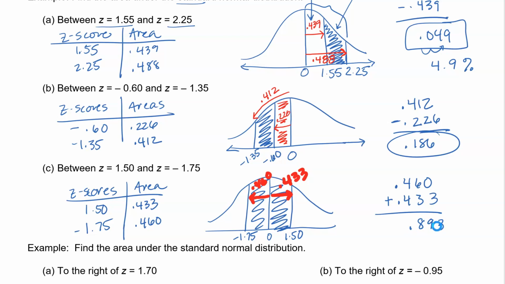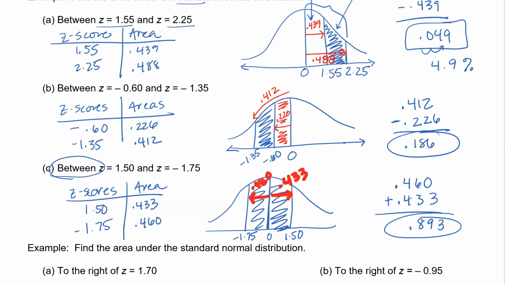I would say the most common question that I get on this module is, when do I add, when do I subtract? Well, if you like to follow a certain set of rules: if you're being asked to find the area between two z-values and 0, or the mean, is in the middle, then you are going to add. In the other cases, you subtract. But honestly, I wouldn't even use that rule so much as just drawing the picture. So make sure you draw a picture for all of these, shade the area that you want, and actually think about how you might calculate that area.